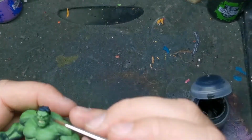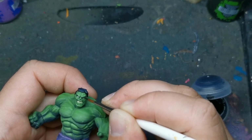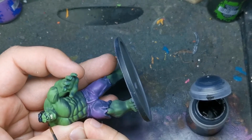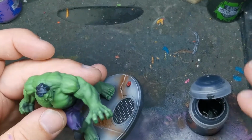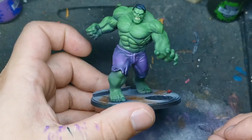I'm sorry, I've not really shown this very well. You're going to dot this in with... You can kind of just see him there. No, you're going to dot his pupils in with Abaddon Black. There we go. I am going to do a video in the future on how to paint faces, which will include stuff like eyes. So if you're unsure here, please hit me with a question. That would be great. And I'll try and answer it. But there he is.